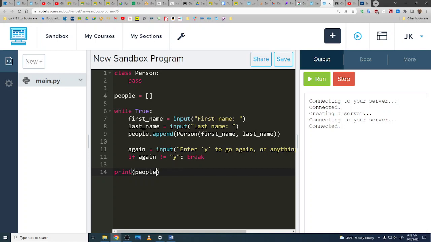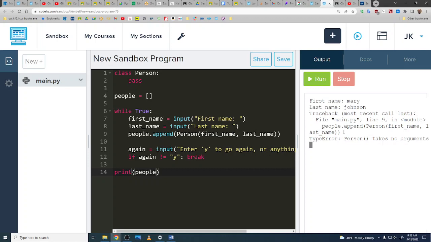So the idea is like, all right, we're going to enter a name, and then it's going to say, wait, we don't have the init set up, so let's do that. It's going to take self. It's going to take, I'm just going to say first and last instead of the whole dang thing.